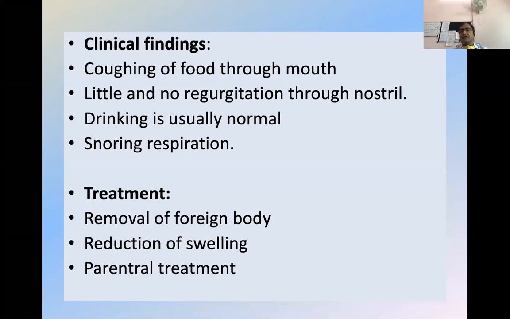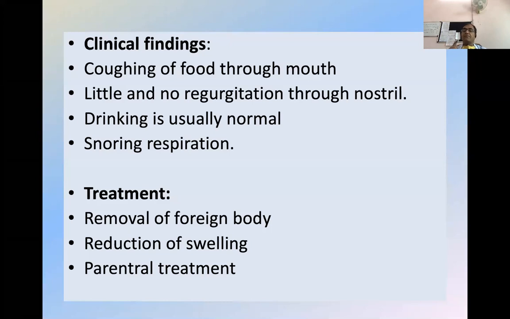This is a very important line because you have to decide whether we go for oral treatment or whether we go for intramuscular or intravenous treatment. If the animal is suffering from severe pharyngitis or from obstruction, oral treatment is sometimes useless and may create problems, because even the passing of a small bolus can injure this region. So you have to give rest to this oral cavity.